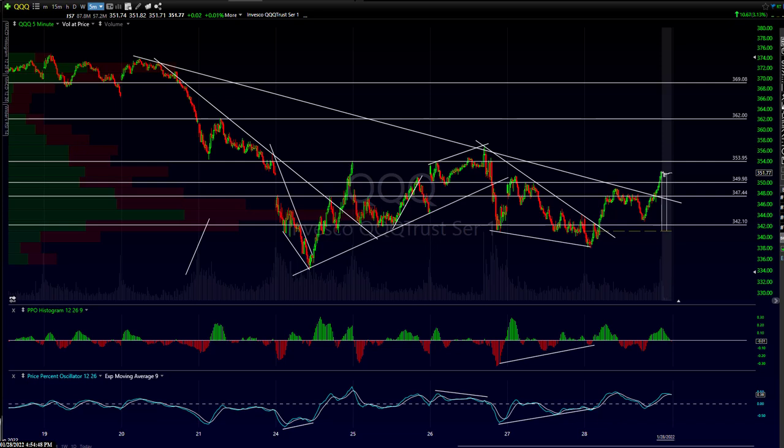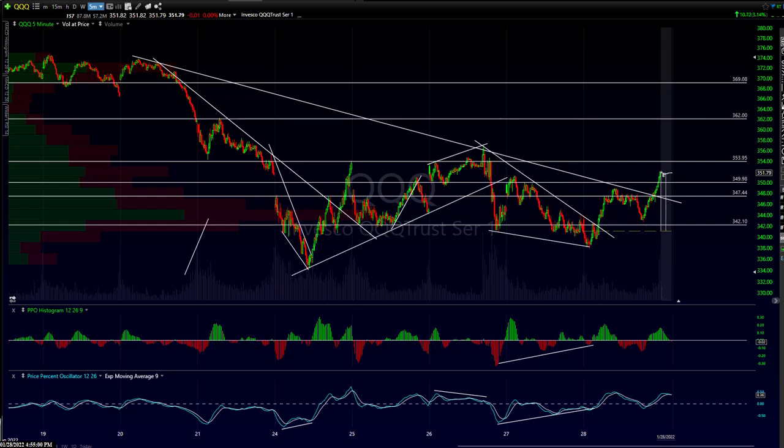But again, the market is simply a sum of its parts. The market consists of thousands of stocks, but if you break it down, looking at the individual sectors and then the market-leading stocks, because these are cap-weighted indexes we're trading, whether you're trading the SPY or QQQ, that's really all that we need to look at. We don't need to look at all 500 stocks in the S&P.